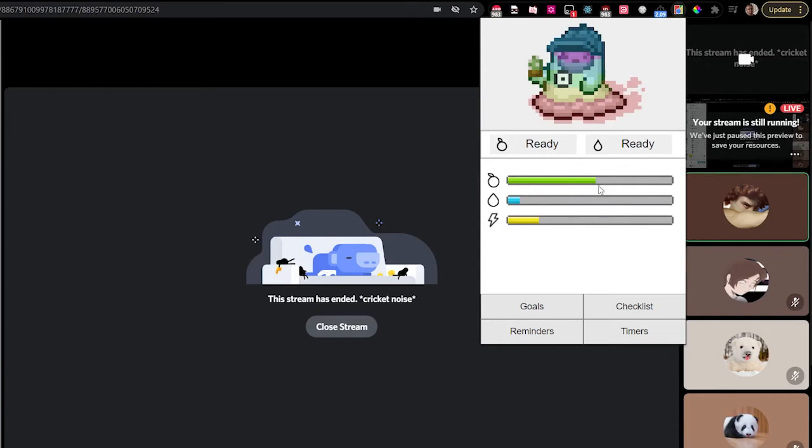I was working on more core logic and getting these buttons to work. And obviously when you feed your Amoebit or give it water, it's not going to refill the entire bar completely, and these will go on cooldown, but that's just not in yet.